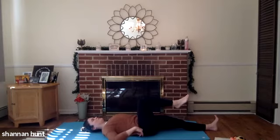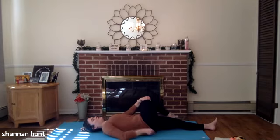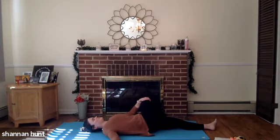We'll cross it over to the left. You can use your left hand to give your right leg a little press. Feel the twist traveling up the spine, even into the belly. And as you inhale, we come back up.